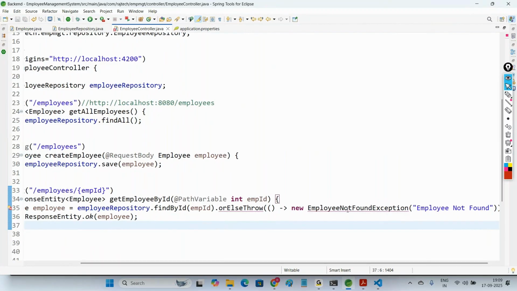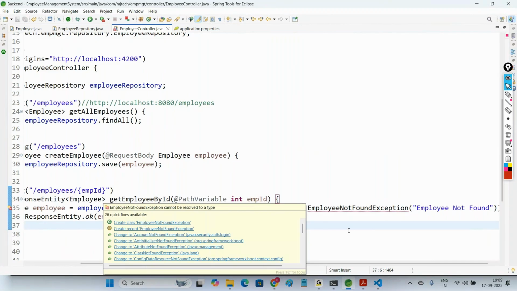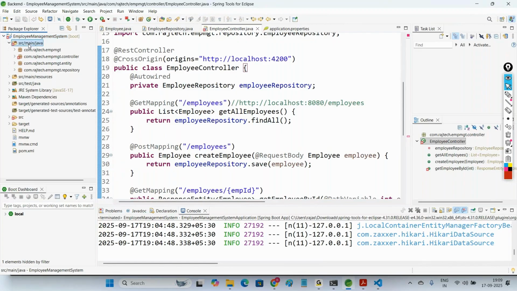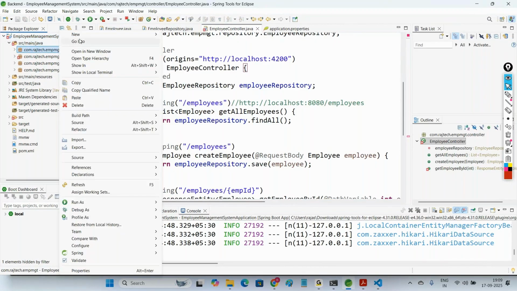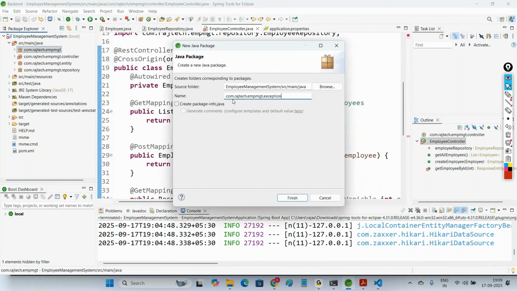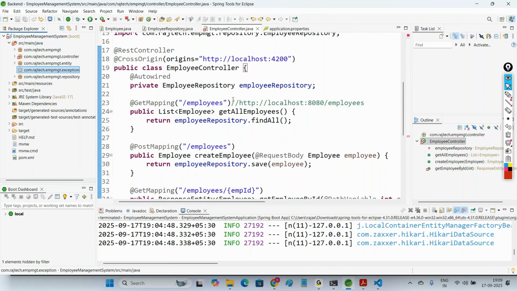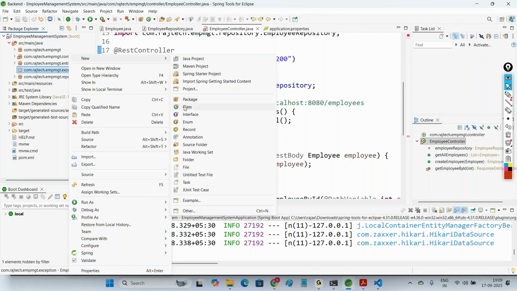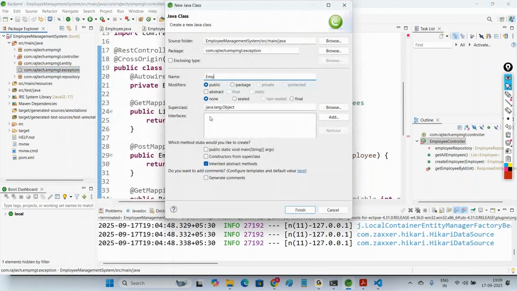Now let us create this EmployeeNotFoundException. For this, let us create one package under this employee management, a package called exception. In this exception package, create a new class EmployeeNotFoundException.